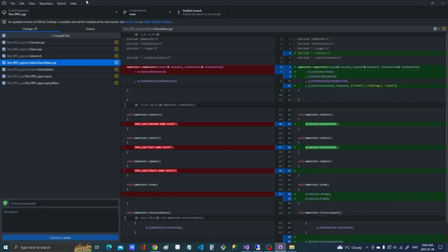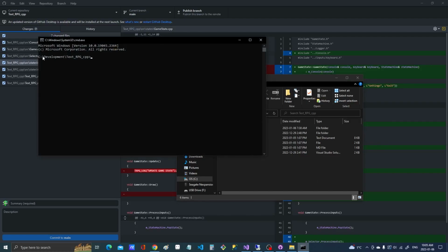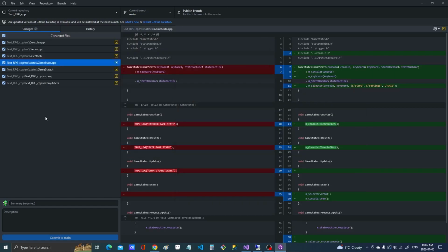If you're not using Windows, or if you don't like the GUI version with GitHub Desktop, you can just do it in the command line. So open up your project tree, where it is, or your file, and just go up into the top, type CMD. That will bring you directly into the directory. And you just go git status. Make sure you have git already installed, so we can see that we have different modified files, and then you can just go on from there. However, we're not going to do it here. We're actually going to do it here.